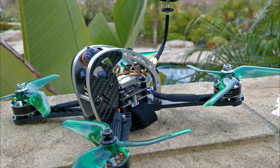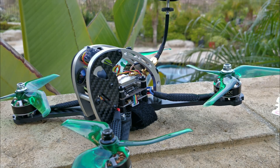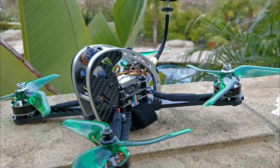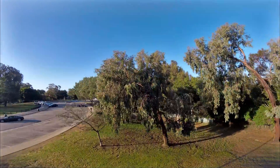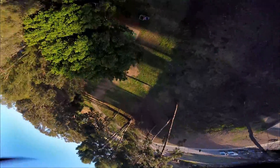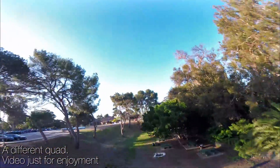Now let's talk about the longevity of the quad. The frame will probably hold up fine. The motors will definitely break on you very easily because they feel like they're made of very soft aluminum. The VTX is really, really shoddy — it has a very hard time sticking to one channel and kind of bleeds over all the channels. I cannot figure out what power level it's on. There's no OSD, so you really don't know when to land — you just fall out of the sky. The flight controller is probably the most reliable thing in the quad. The ESC board is really a crapshoot. I'm pretty sure if I swapped out these motors and put some more powerful ones on there I could get really good performance, but that would increase the price tremendously, so it doesn't make sense.